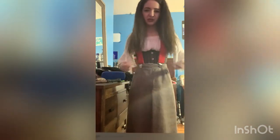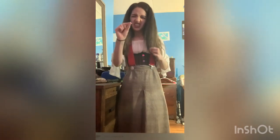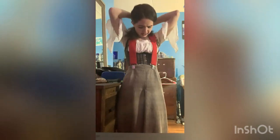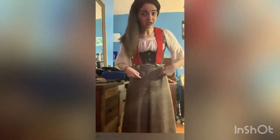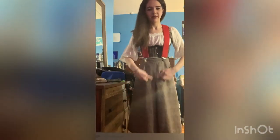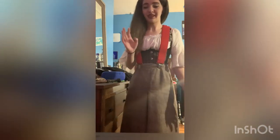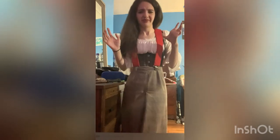Okay, yeah, I mean, I'm wearing suspenders just because with the corset, this skirt is a little bit loose. Just a little bit. And then this skirt, which I got at Savers near me, has a little, yeah, at the bottom. And it's so comfortable. I wear this thing all the time. Legitimately. Okay, let's get into the video.